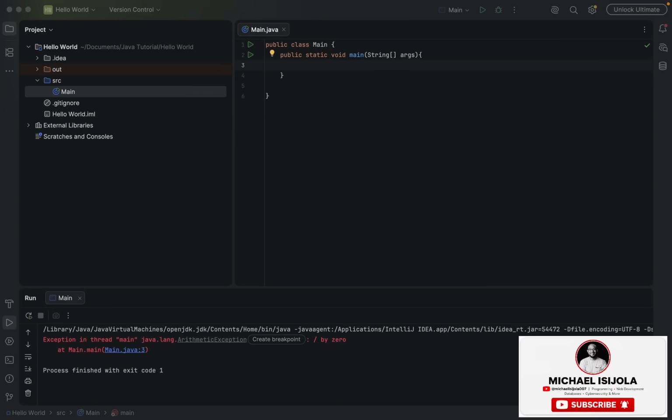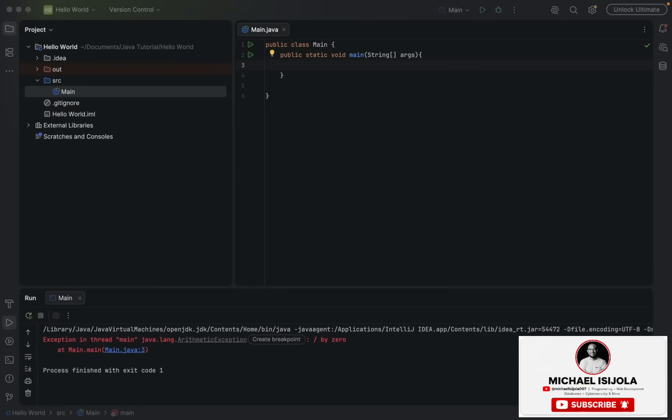So I'm going to talk about the if statement and what it basically looks like. An if statement allows your program to make decisions, just like human beings make their own decisions every day. Programs also decide what to do based on the condition that they have. So in this video, we will understand how conditions work in Java using simple real world examples.